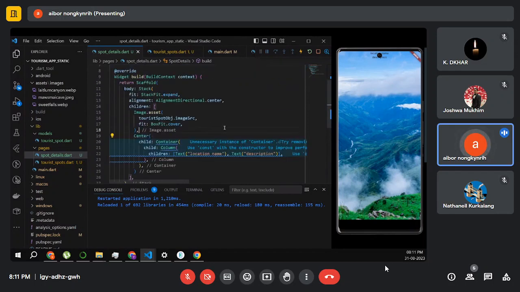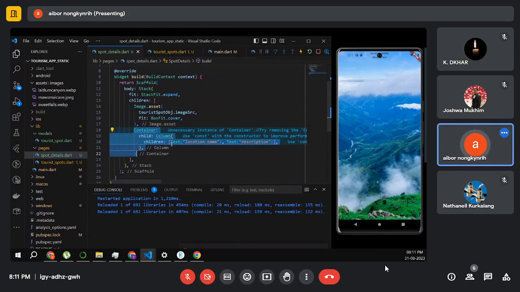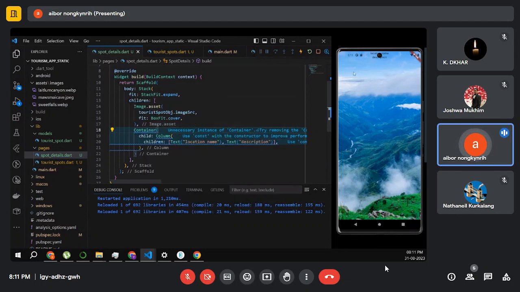Okay, let's just go back here. Let's just remove everything else. Let's just remove the center. Let's just make the container first because in the end we're not even going to use those widgets, because we're going to use an animated position widget and we can manually place the container in the center of the screen. So we wouldn't need them because we're going to animate that. So now let's just design the container first.